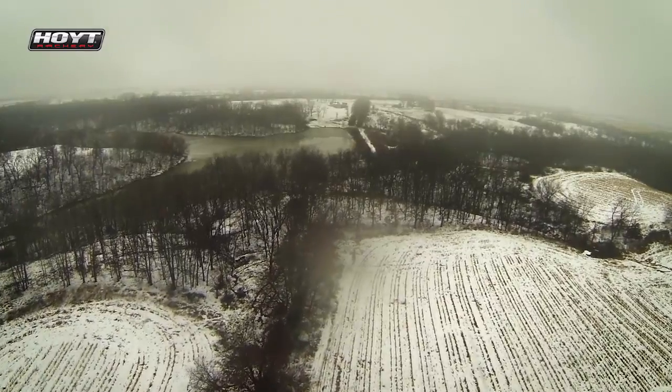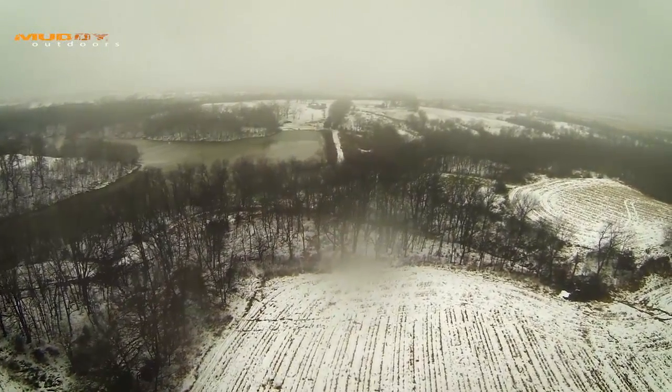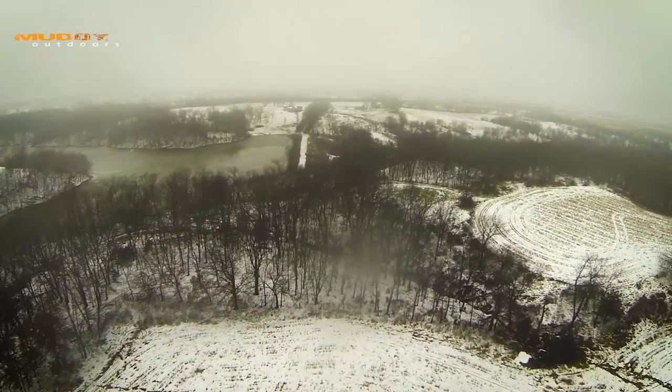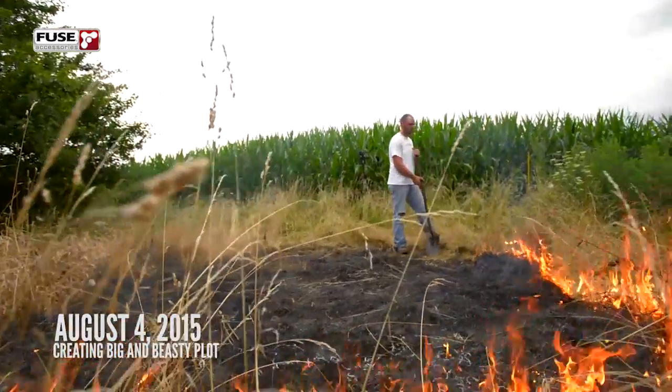Last year, Chantel and I made the move to southern Iowa, and we picked up a new hunting property here. And once we walked the property, I noticed that there were ditches, plenty of open gates and funnels that were going to make this property a really exciting place to hunt. And I noticed that there was another spot that would set up really good for a do-it-yourself poor man plot.